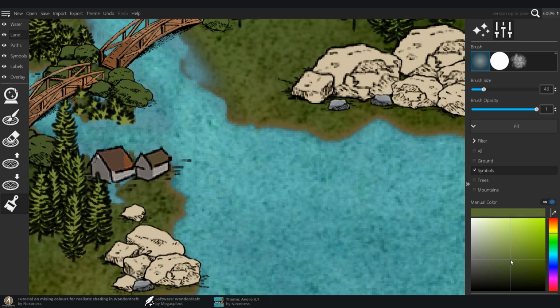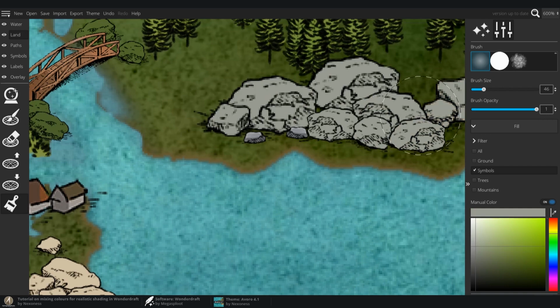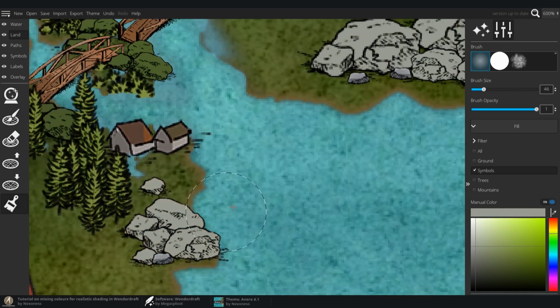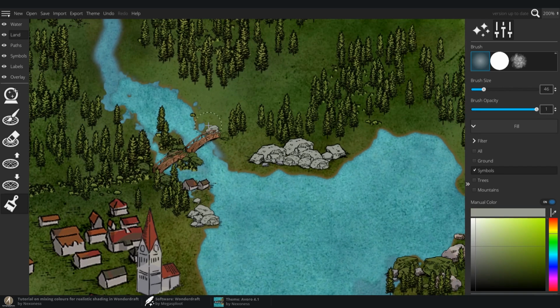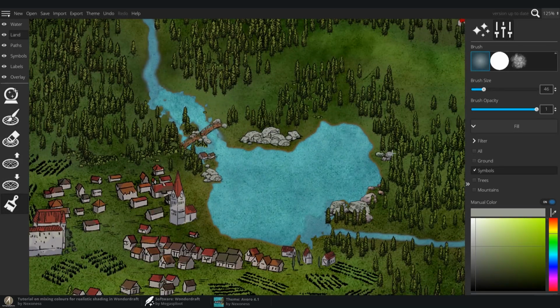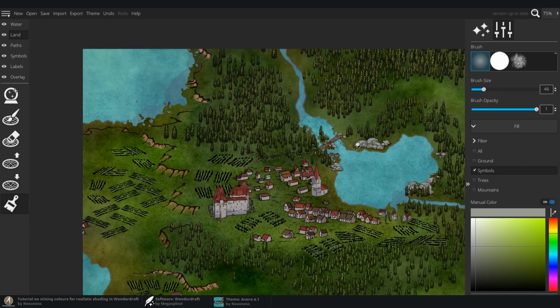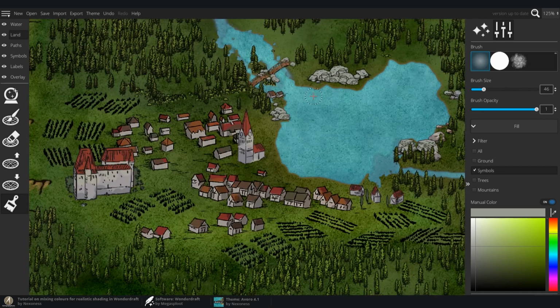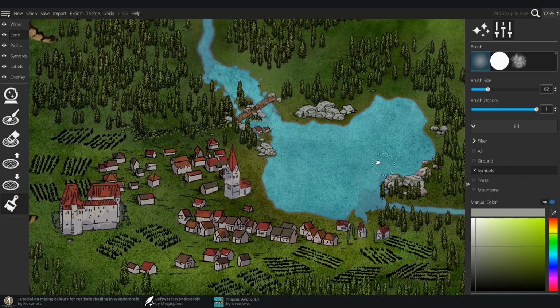But if I change this around a bit, you can see it still picks up the same hue. Well, I'm not sure if hue is right, but you understand what I'm saying. So now I've got my rocks painted in.